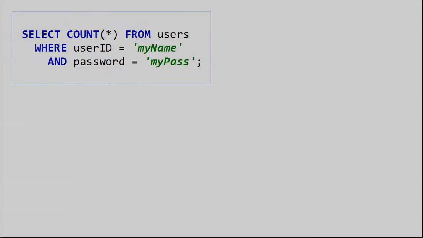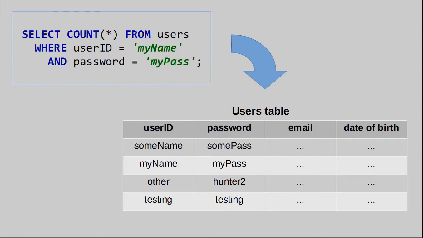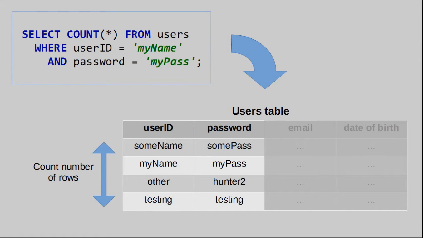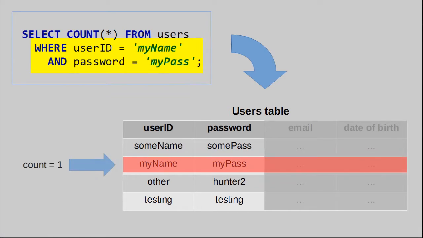To fully understand what would happen in this case, let us first take a look at the statement itself and try to understand it. Now, the statement starts off with select count star from users, so that means we want to look at a table called users. The table probably has quite a lot of columns, but we don't really care about that because we just want to count the number of rows from this particular table that match the following conditions. The first is that the user ID equals the user ID entered by the user, whereas the password equals the password entered by the user. So you can see how this statement works.